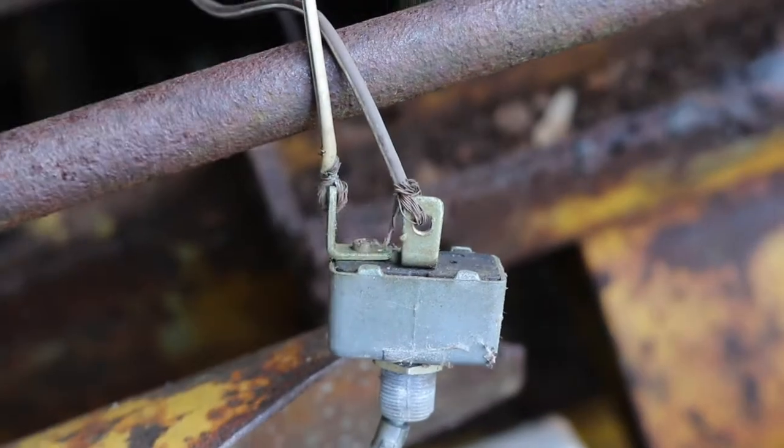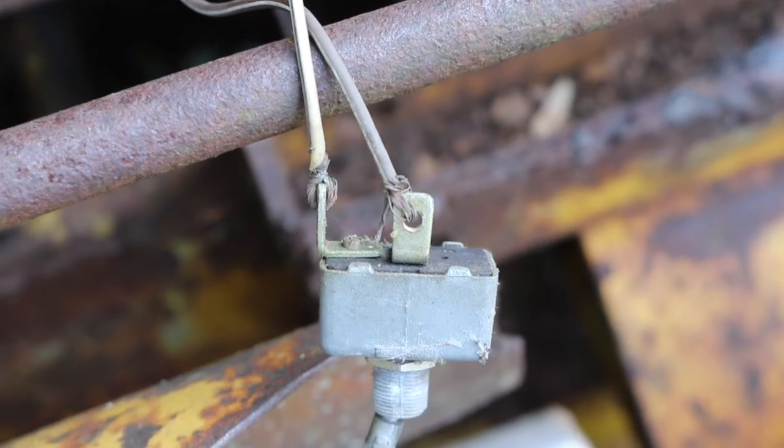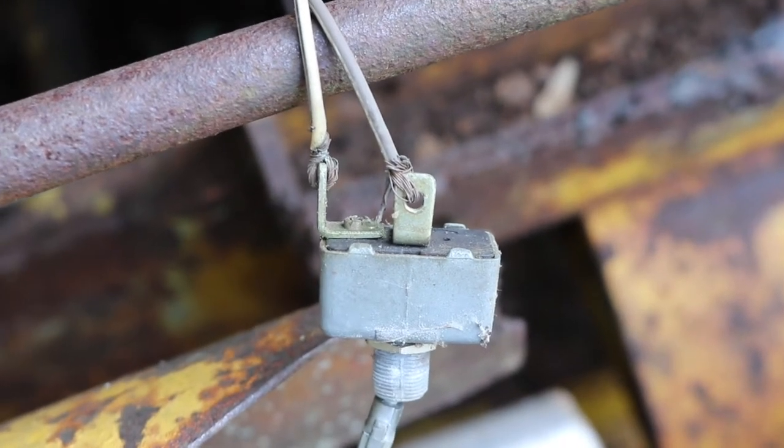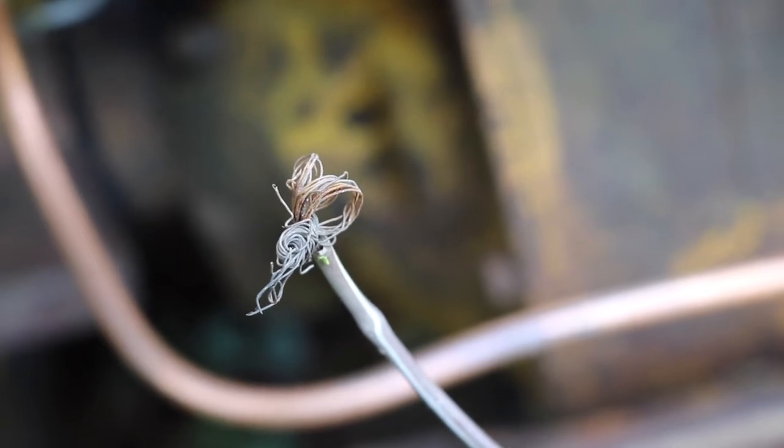See, the wires just wrapped around the pins there. It's a little ridiculous, but unfortunately that's what a lot of people do. So we're going to fix this first and then work our way through the rest of it. This end was connected to the coil, so it wasn't much better.